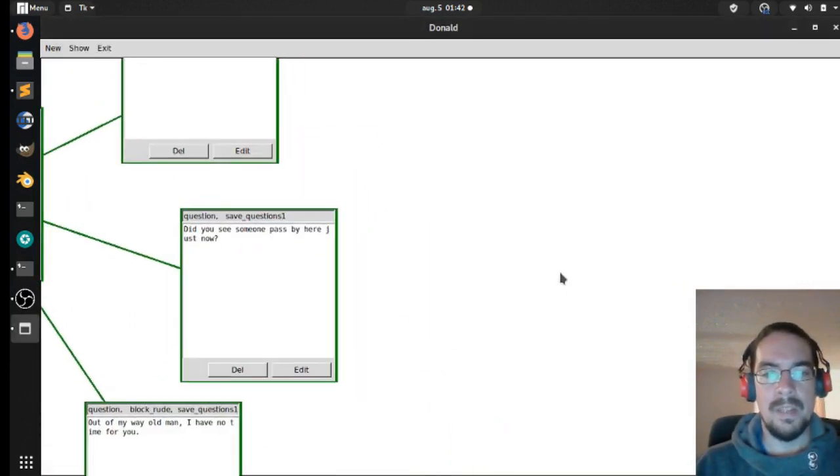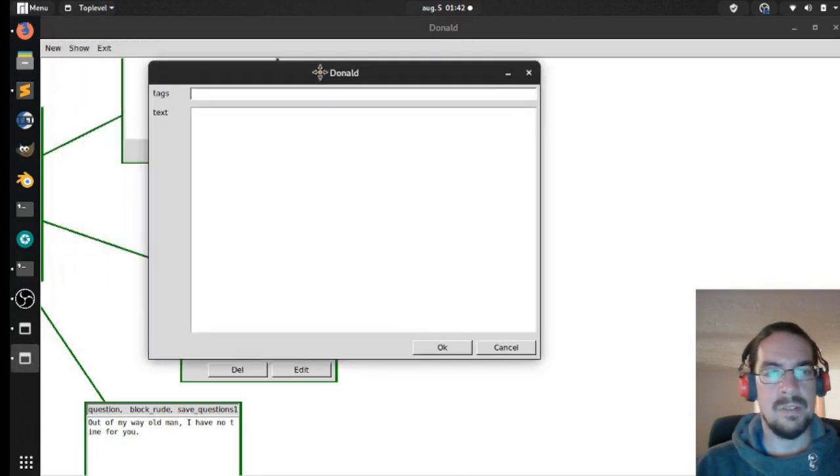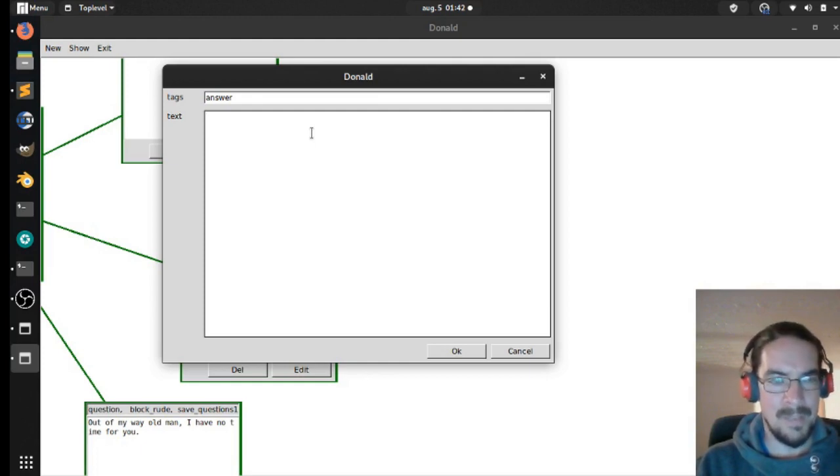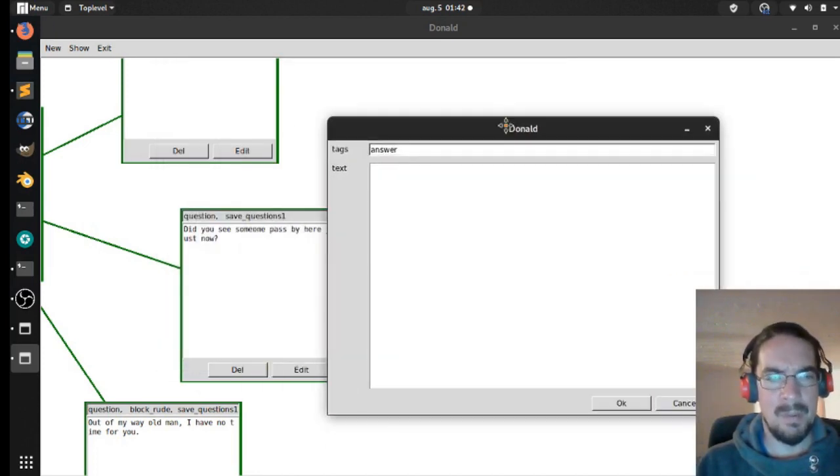So now let's assume that the NPC will say the same thing. It's not really all that relevant right here, but let's assume he will answer the same, no matter which of those two first questions I ask, which sometimes happens. The NPC will say, let's see, what was the question now? It was, did you see someone pass by here?